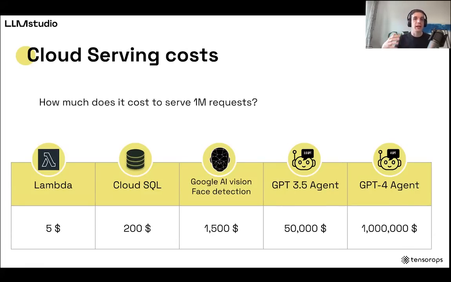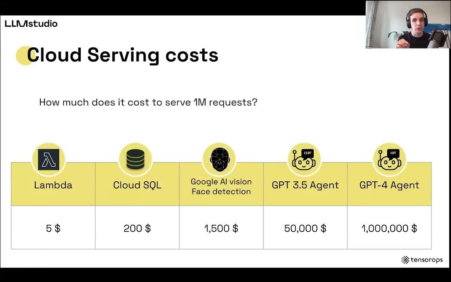But when you think about AI these days, you're thinking about chatbots, right? Like a GPT-3.5 agent or GPT-4 agent. Now, when you go to 3.5, an example of an agent that we built, we find that it costs $50,000. And again, maybe in your case it was a bit different. Maybe the numbers are different, but I just want to give you a bit of a sense. What's interesting, and the obvious thing here, is AI is expensive. Thank you very much, Captain Obvious.